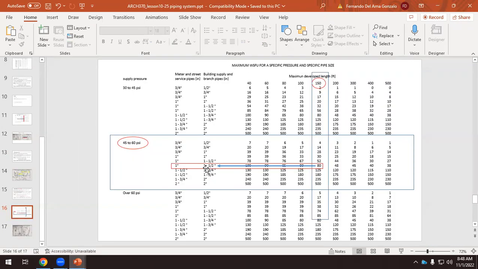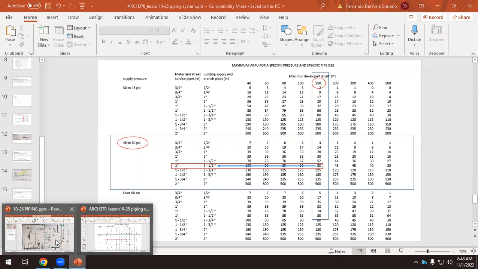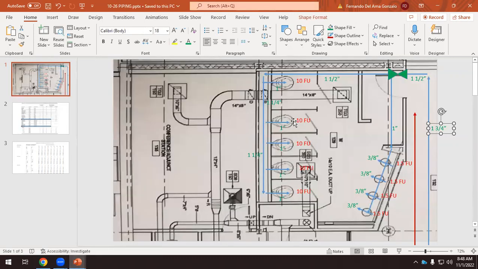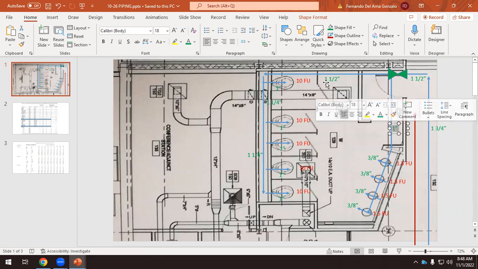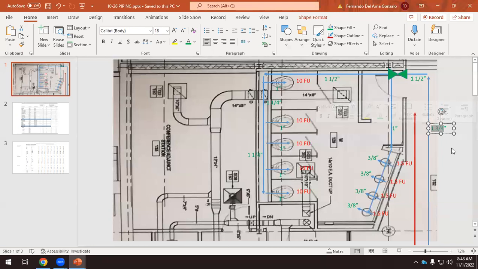Because 1/3 is more than 1/1/2. And we're always talking about the minimum size. Okay, so that would be the minimum size for this restroom. But we have made those decisions, and here we have 1/1/2, and we have decided that when we connect 1 inch and 1/1/2 inch, the result is 1/3. We have made that decision.